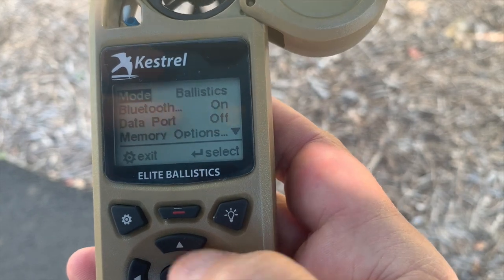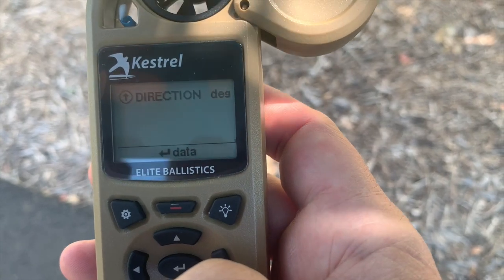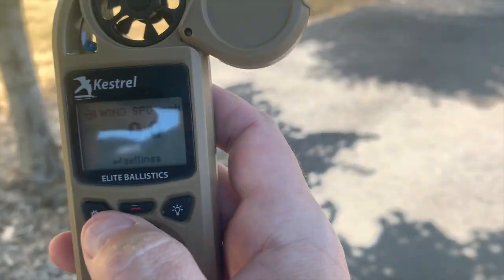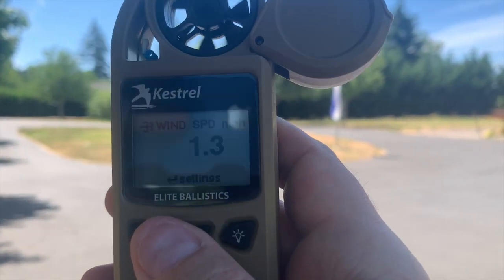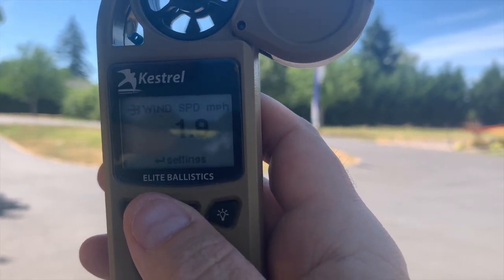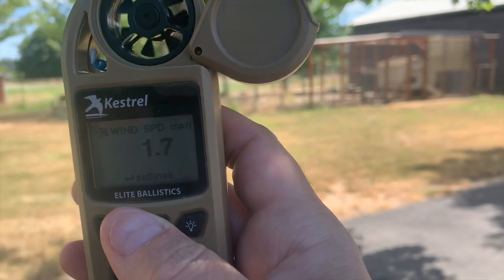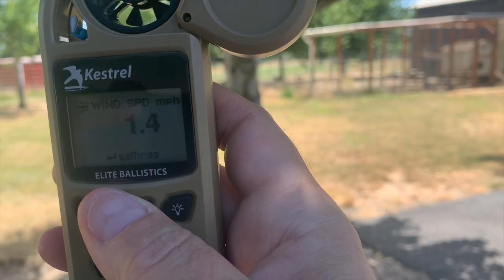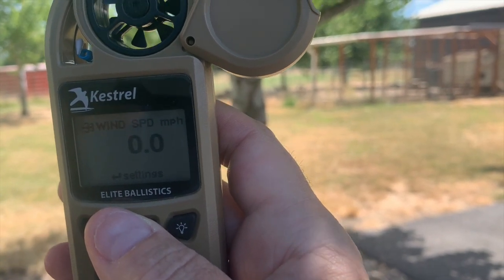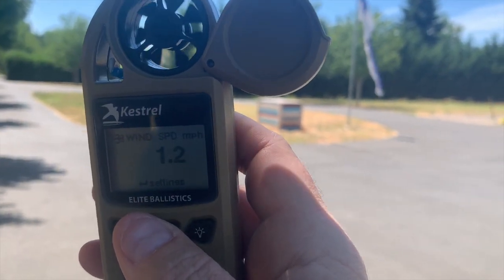If I go into weather mode, I'm out here and I can scroll through and look at these different items. I can pull up my actual wind speed at any given time. So 1.6, 1.8, 1.9 — and again, if I come over here, you'll see it basically drop off. The impeller is basically still. So again, you find 90 degrees to your headwind and it makes it a lot better to get a uniform wind reading.